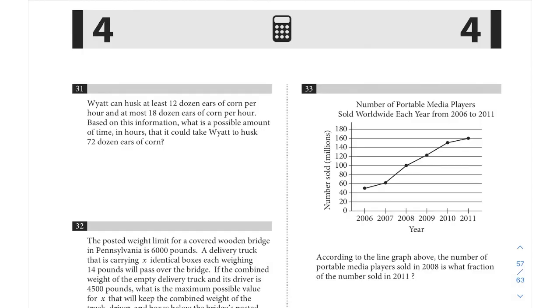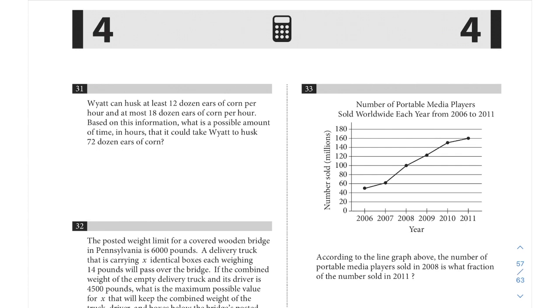Hi, this is Chris, and we are diving into the grid-in questions in Section 4 of SAT Practice Test 1. As we might have seen in Section 3, when you get to the grid-in questions, you don't have the answer choices that you can use to your advantage to try to work backwards through a question.